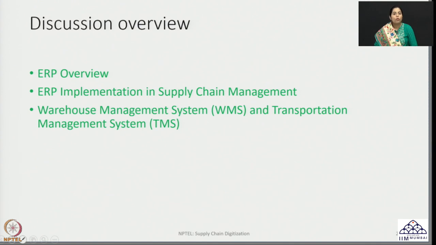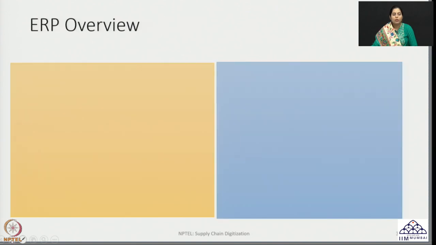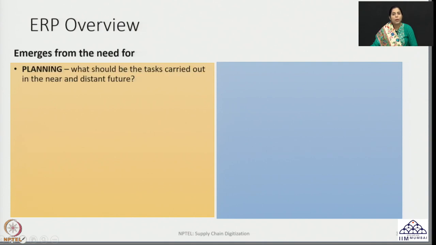When we look at ERP, the first thing we need to understand is why we look at enterprise resource planning. One of the main reasons is the need to carry out planning. I am not even talking about technology here, but about what is the need for bringing in an information system. The first and foremost thing in supply chain management is how do we carry out planning. The supply chain processes, entities, and interactions are many in number.